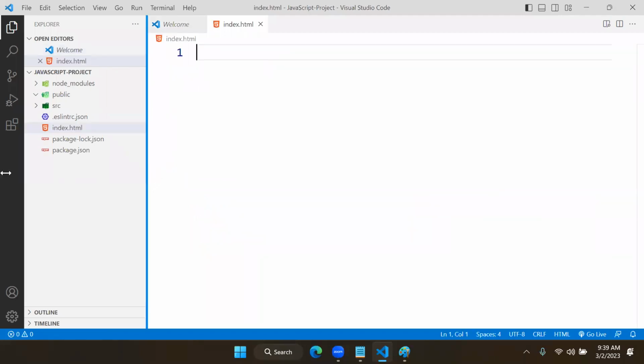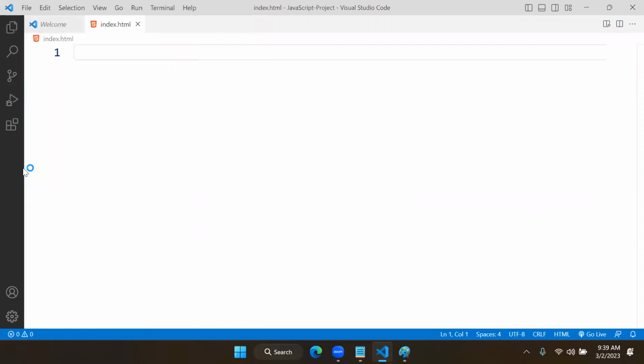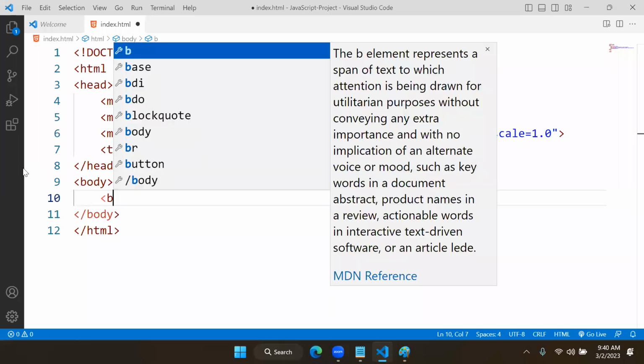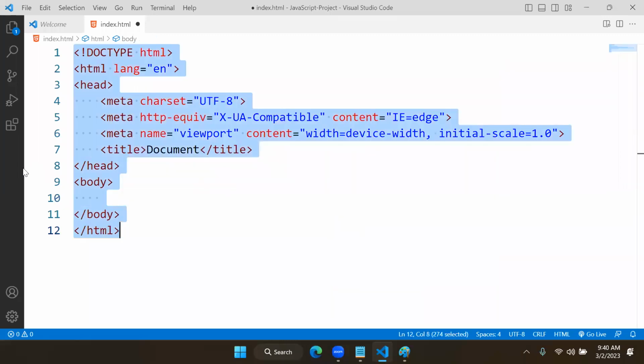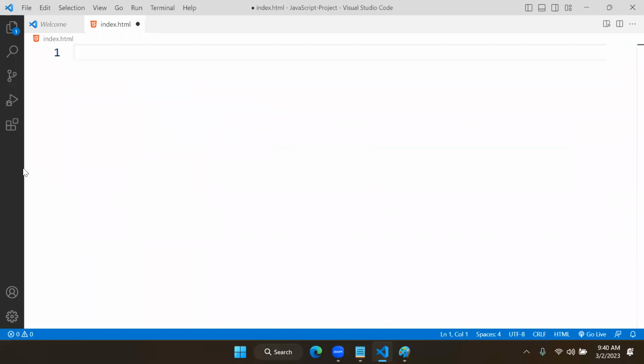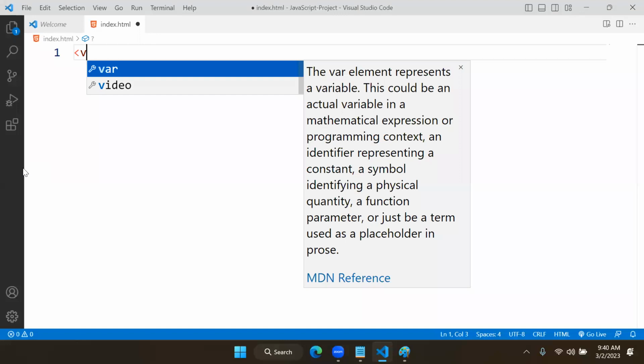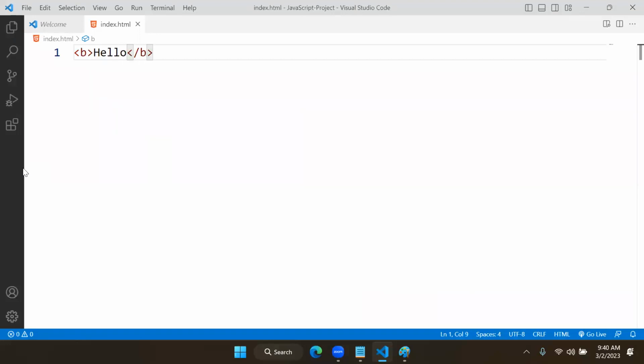And I am not teaching you any HTML. You know how to design an HTML page. In this HTML page, I am writing, suppose, B. I will just show you the process. I am not writing anything else, just using B, and I write hello. I am not writing any sections, just bold and hello. Now let's run this page.